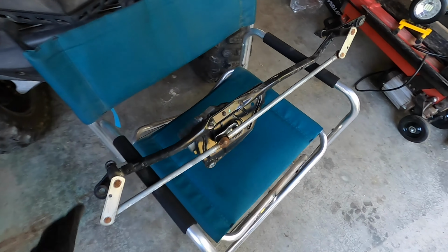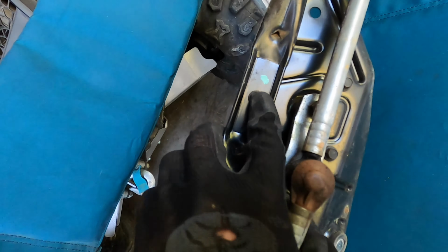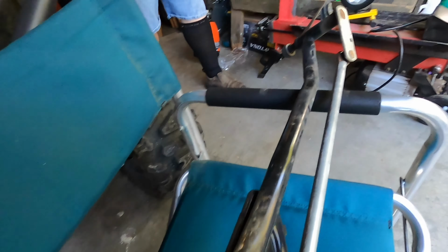Okay, we got the transmission out, and there's three bolts. One, two, three. Gotta take those out and swap the motor, but I wanna show you something here too.